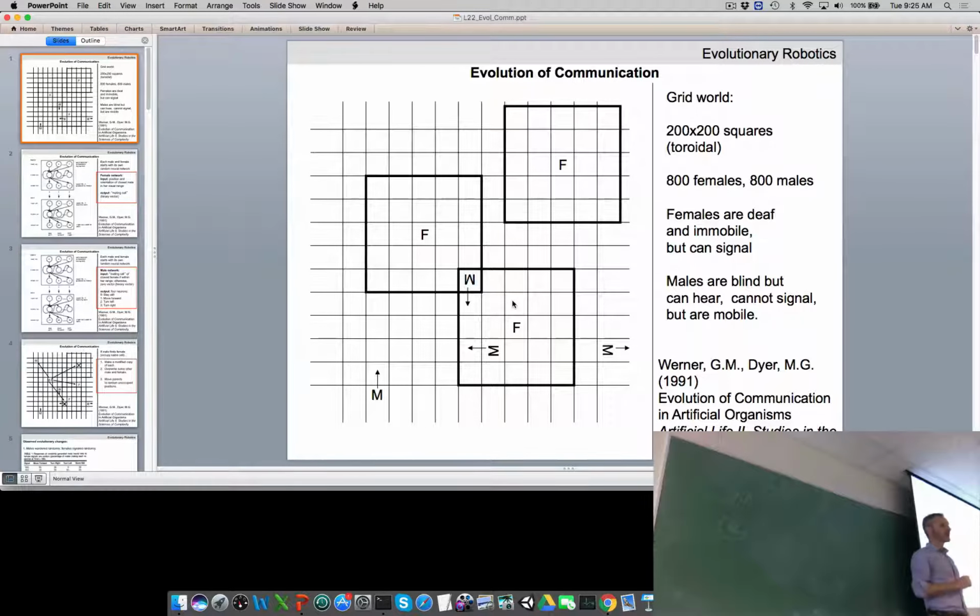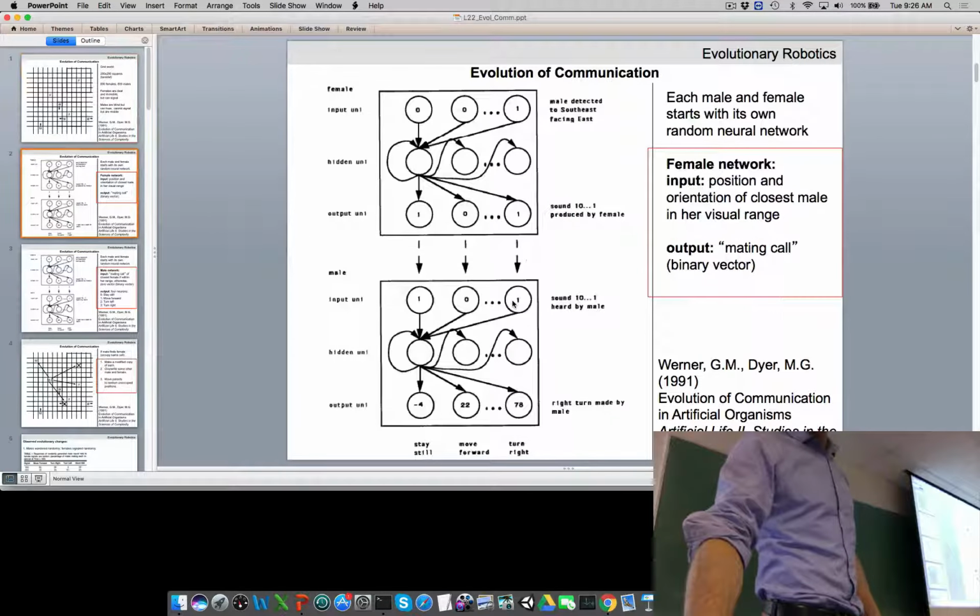Northeast of her, what kind of sensing are we talking about here? Not name-based sensing. Deictic sensing, right? So the females are sensing males relative to her position. Where's the male relative to me? This female has two males within her visual range. She can only see, quote unquote, the male that is closest to her. So her input layer would signal that there is a male to her southwest, and that male is facing west. Okay.